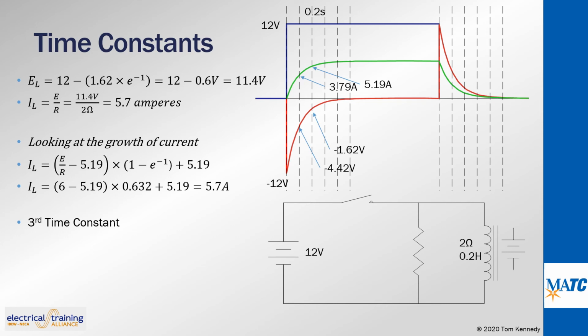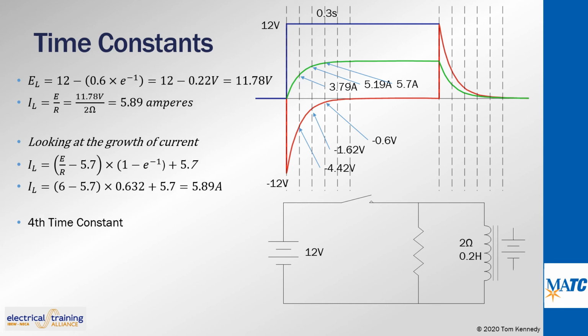During the third time constant, or after another 1/10 of a second, the value of counter-EMF will continue to decay. The resulting CEMF will be about 36.8% of the remaining 1.62 volts. The CEMF has now decayed to a value of about 0.6 volts. The resulting applied voltage acting on the resistance will be about 11.4 volts, which will allow about 5.7 amperes to flow. Looking at the current growth again, the remaining difference in current will raise another 63.2% during the next 1/10 of a second. Therefore, after 3/10 of a second, the amount of current will rise to approximately 5.7 amperes.